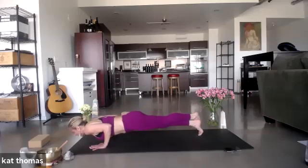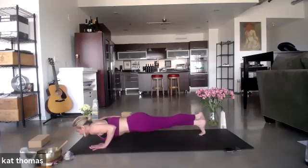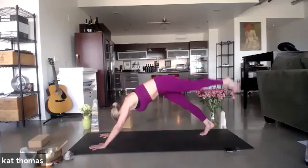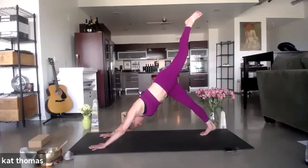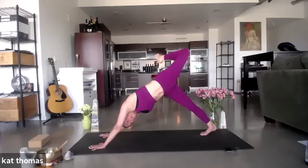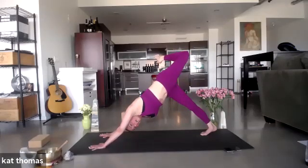Bring that left ankle on top of the right. Hold here, you're doing good. Lift a high plank. Inhale as you lift that left leg sky high, drop the heel of the right foot, and bend, dropping it over to the right side. Gaze comes up and under that left arm.